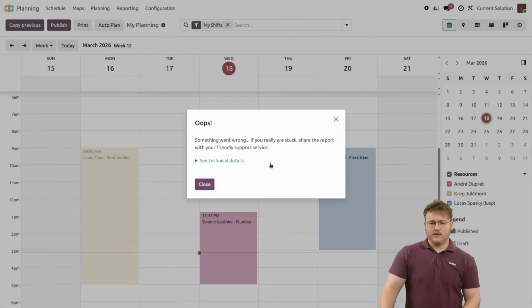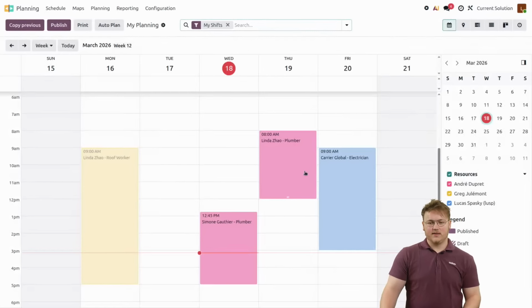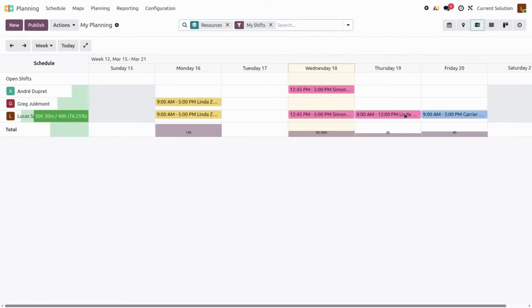If I click on this shift, I have for the moment an error, but this is normal. This is expected. I was expecting it. This is something that is fixed. It's already been pushed, but by the time I created this database, it was not there. So it's going to be fixed, and I'm just going to open it through a workaround. So from the Gantt view, for example, I can do exactly the same.